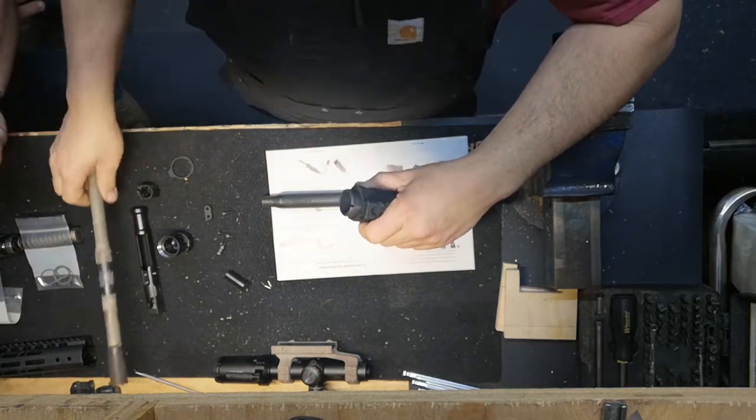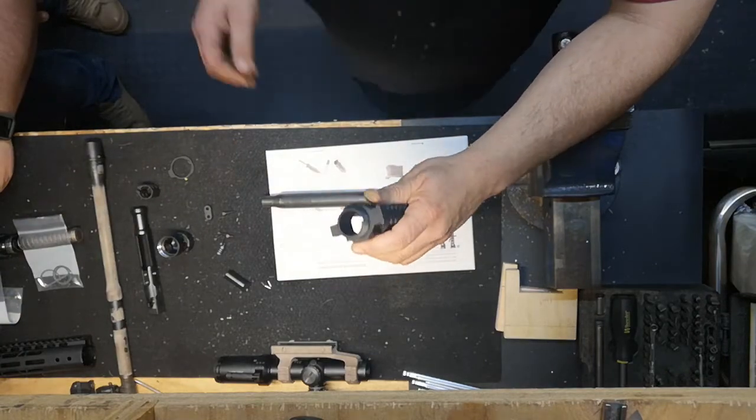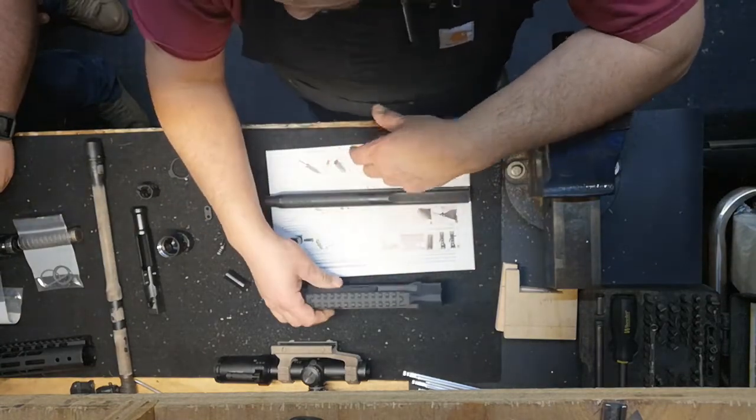But shout out to Ryan and the guys at Maple Ridge. They stepped up and sent us a new one. They sent us a new receiver, and that was great of them. They could have said, you guys are a bunch of morons.